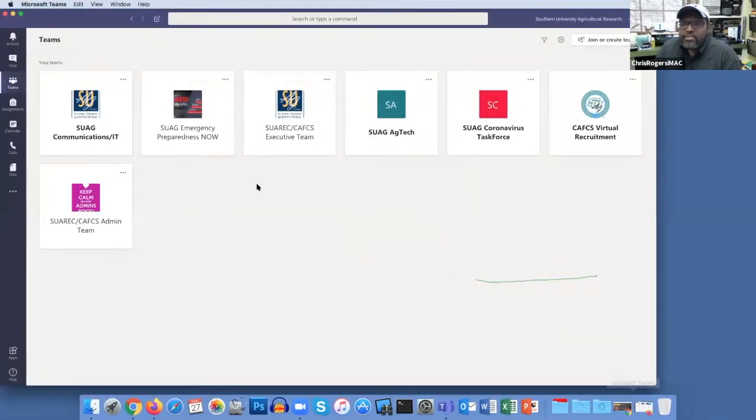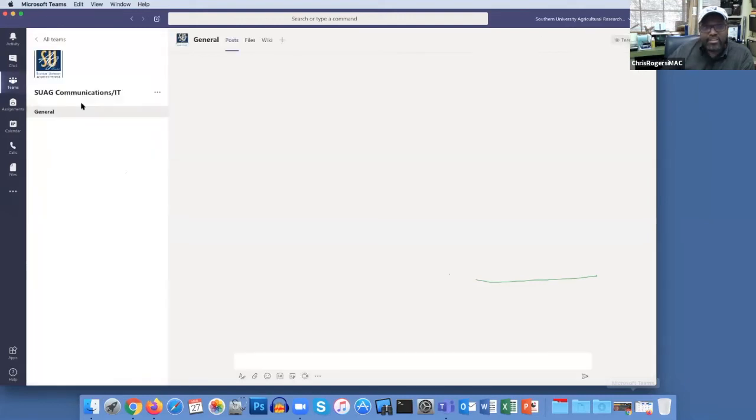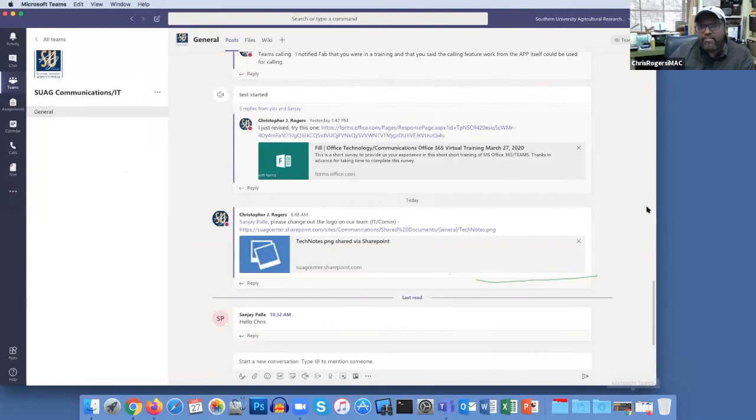Okay, this is the actual application of Teams itself. You notice it has the same types of appearance as your web app and as your actual static app, which is on your desktop or your desktop app. Within Teams, I'll select the teams. Here are all my different teams again, right here. Communications. This is a working team that we currently have right now. Within a team that has already been created, and we're gonna create one on the fly, Sanjay and I.